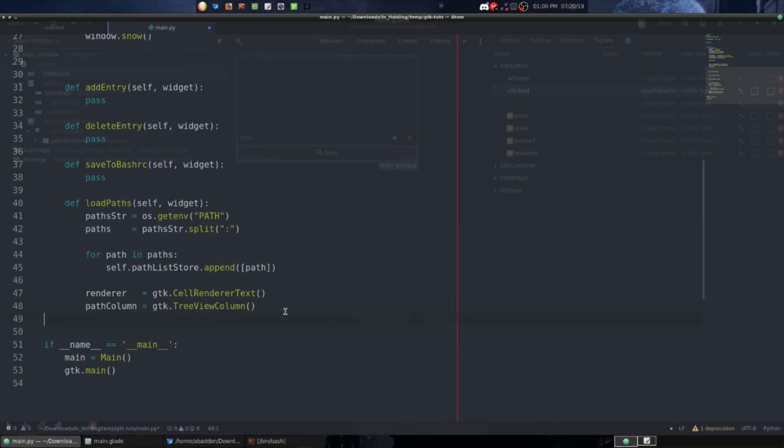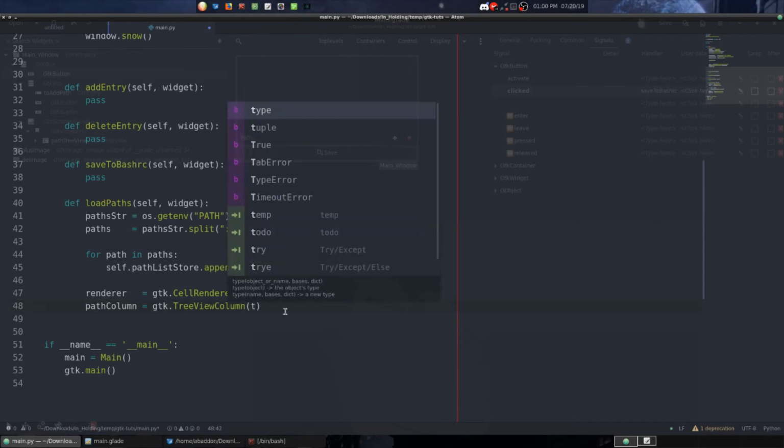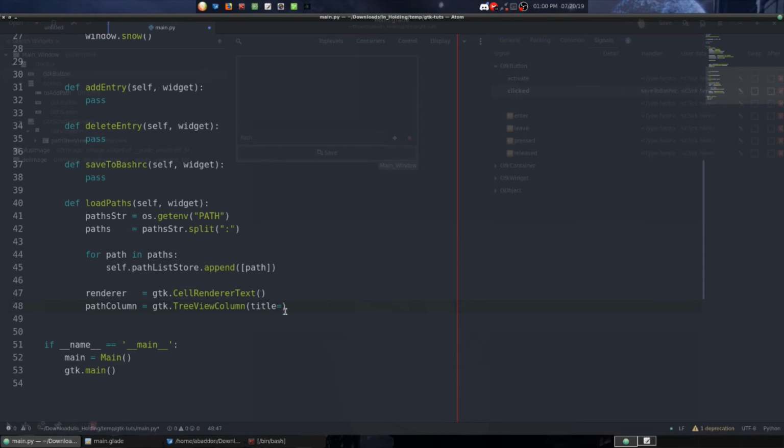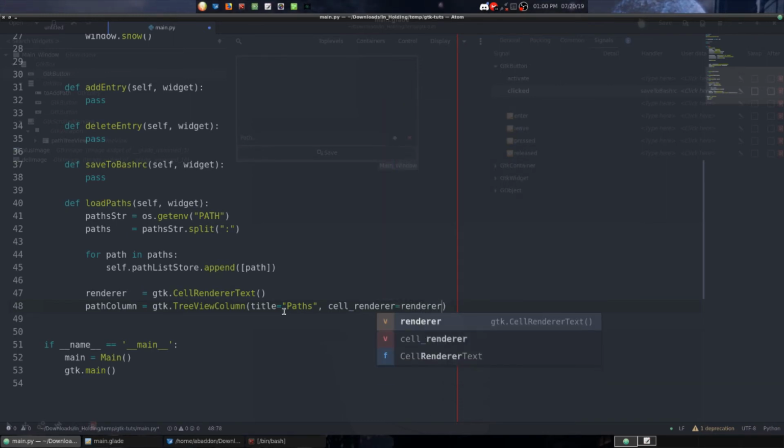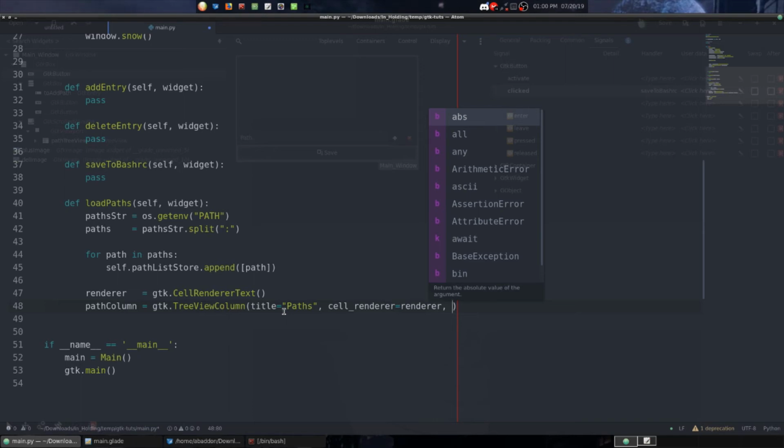The three arguments are title, and in this instance, the title for me is going to be paths, P-A-T-H-S. The other one is going to be the renderer, so it's going to be cell_renderer equals renderer. And then from there, we also need to assign what the data is going to be in this column.